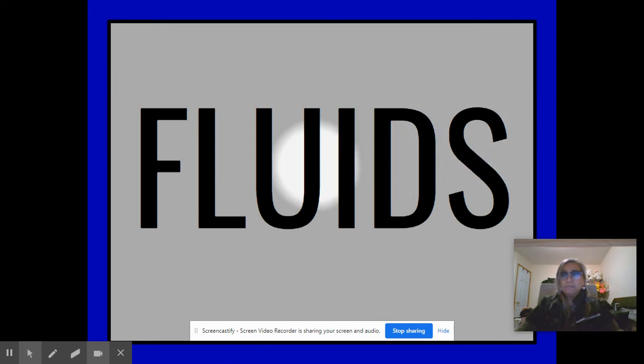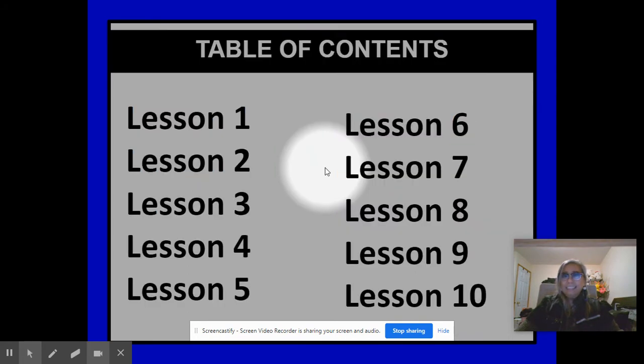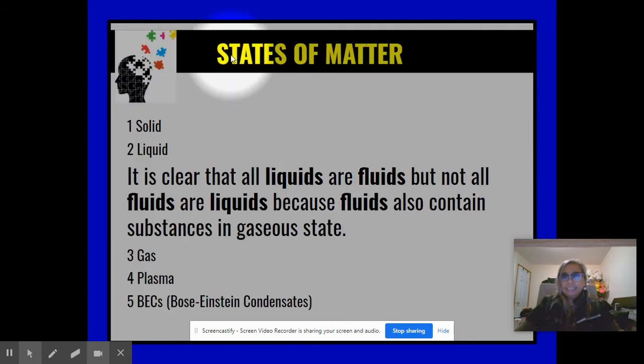What comes to mind when you think about fluids? Yes, you might think, oh, maybe it's a gas, maybe it's a liquid. Basically, you think about the states of matter, right? So, the states of matter, commonly we have the three popular states of matter: solid, liquid, and a gas.